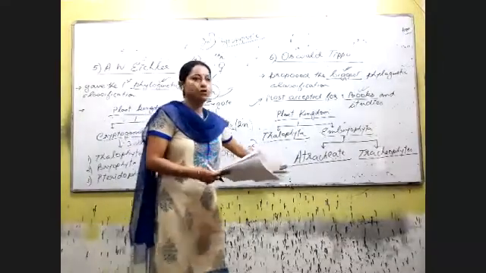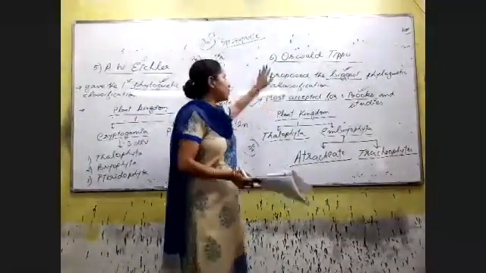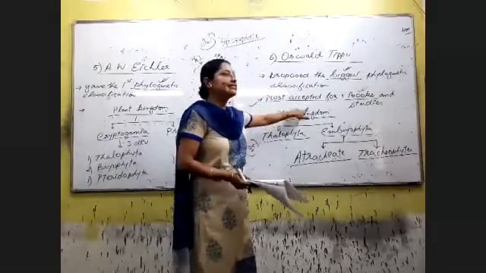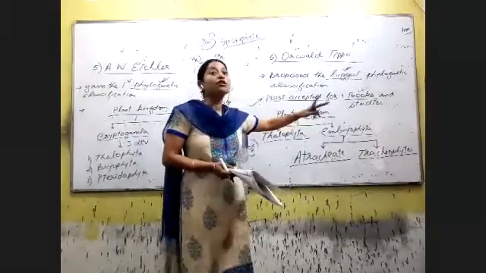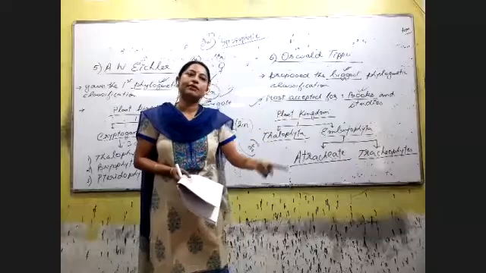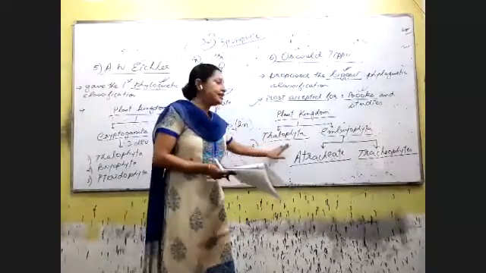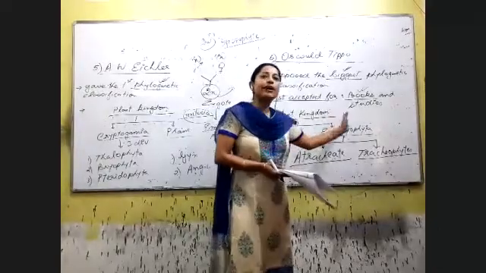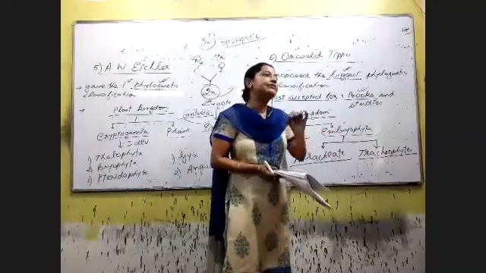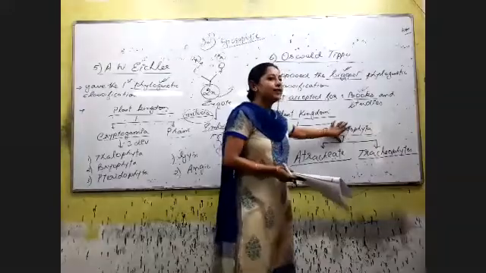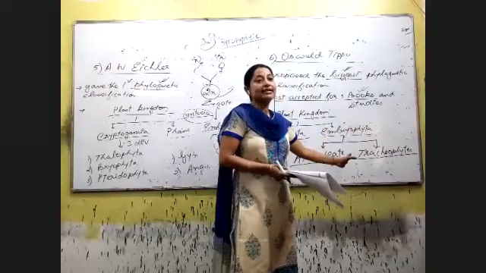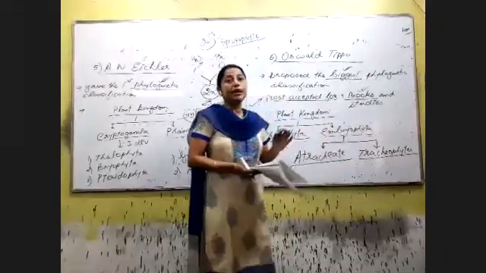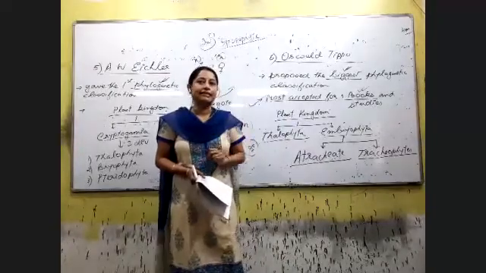So this is the last point that we'll do, right? According to Oswald Tippo, he has given a classification of the plant kingdom on the basis of whether embryo is present or absent. Embryo is absent in thallophytes, algae being the best example. Embryo is present from bryophytes onwards, in each and every plant. But this group has been further divided into two categories on the basis of presence and absence of vascular bundles.